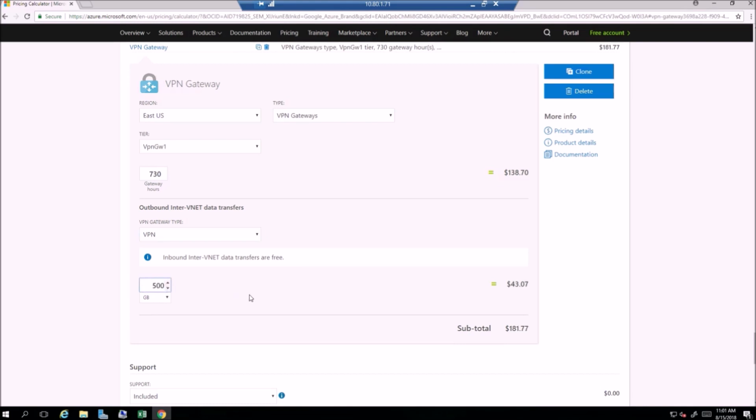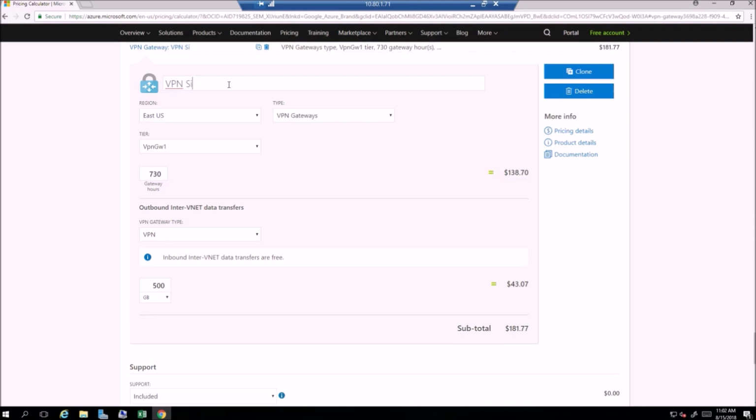730 is the standard in Azure for how many hours it's on all the time. And we're going to pick VPN. And then on our bandwidth side, we're going to say we estimate about 500 outbound. So remember, we're going to get charged for outbound, not for inbound transfers, as you notice in the note there. And if you want to rename it, you can definitely rename it. VPN gateway is usually okay.